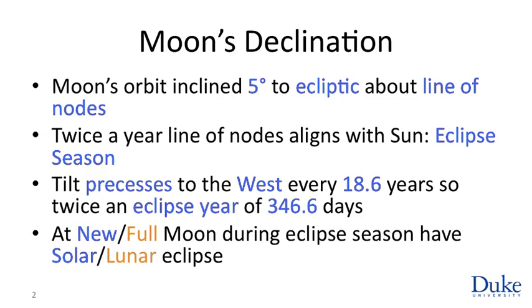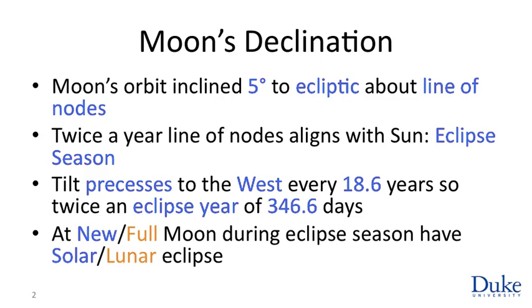And so during each of those 2 eclipse seasons, a new or full moon might lead to a solar or lunar eclipse. A new moon during eclipse season means the moon is in front of the sun and at the right declination, so you can have a solar eclipse. A full moon means the Earth is between the moon and the sun, and the Earth's shadow will obscure the moon, just as my shaggy head obscured the moon in our model.